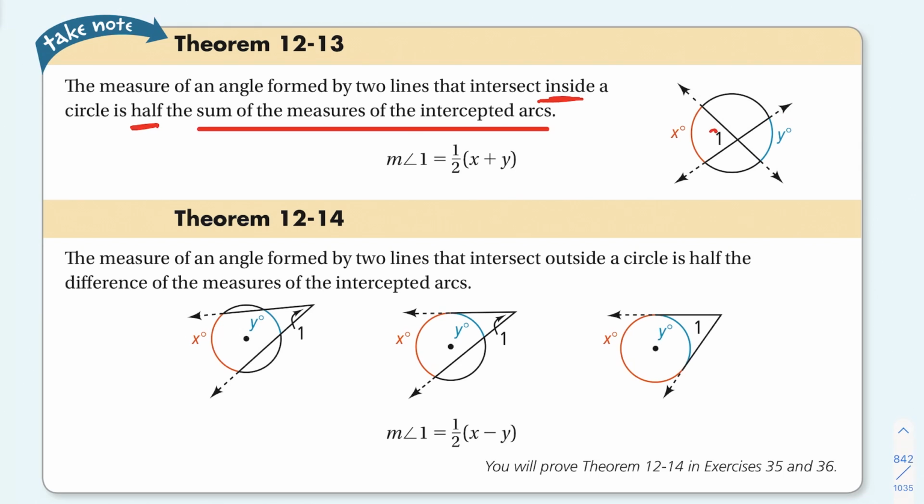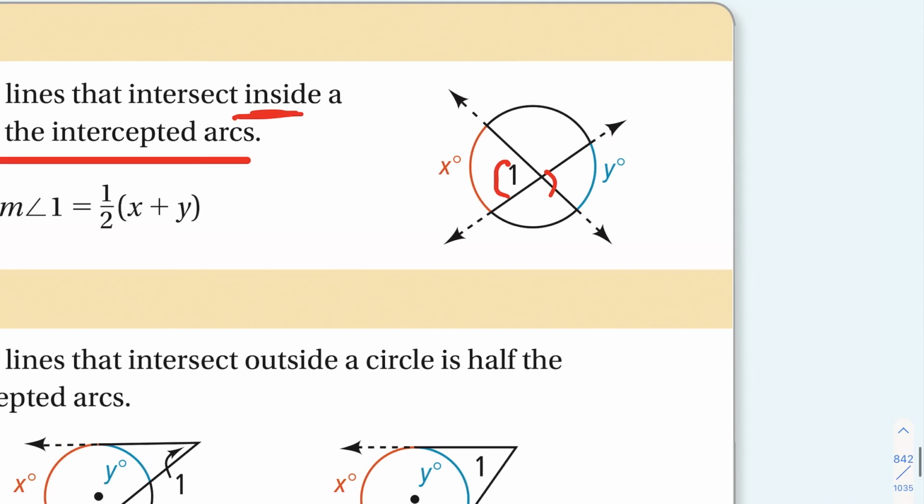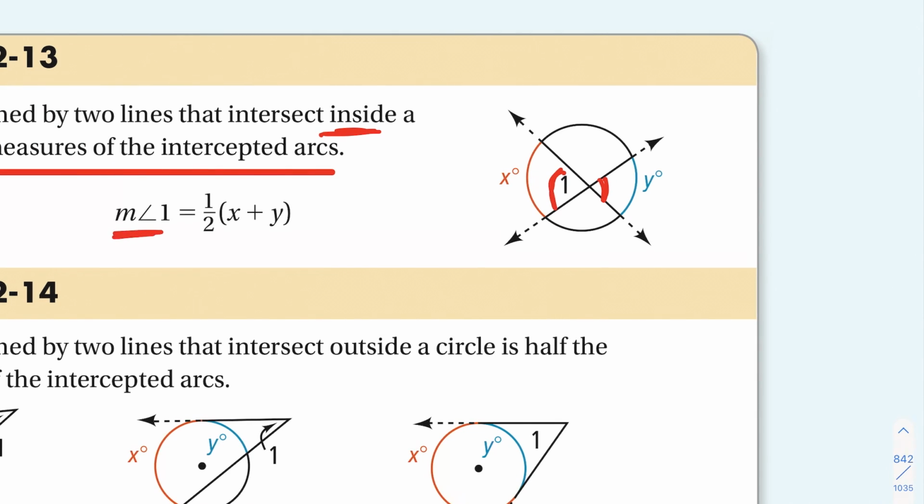So here we go. So important to note that when I zoom in here, oh, sorry about that. When I zoom in here, this is angle 1. It's that angle, right, which is the same thing as that one because they're vertical. So I know the formula is right here off to the left. So the measure of angle 1, that guy right there, is going to take the measurement of the two intercepted arcs formed by the two chords or lines. They could be either one. And then you divide by half, okay? So inside, right? We're going to add that.